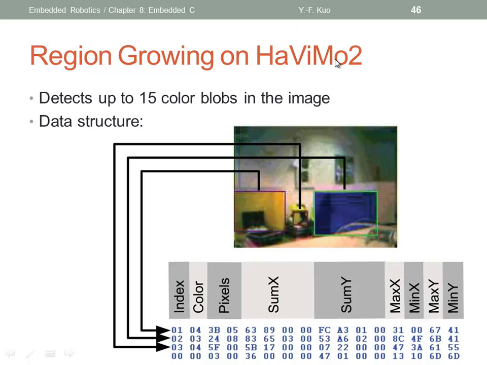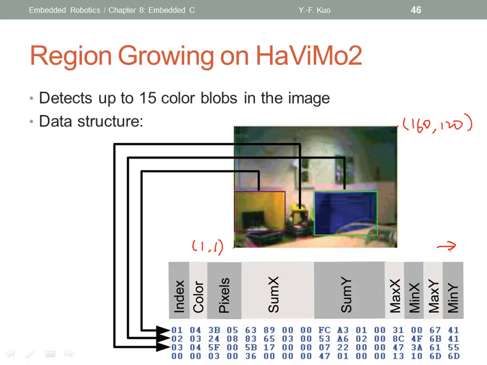So what does HaViMo2 give us with its region growing algorithm? Say we have a sample image from HaViMo2 right here. Remember, the origin of the image is in the bottom left, right here, and the frame resolution of HaViMo2 is 160 by 120, up here.